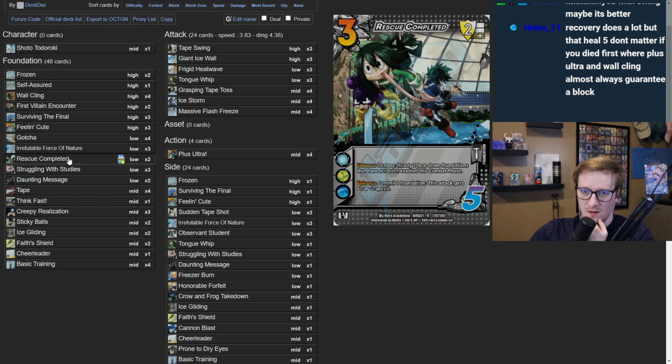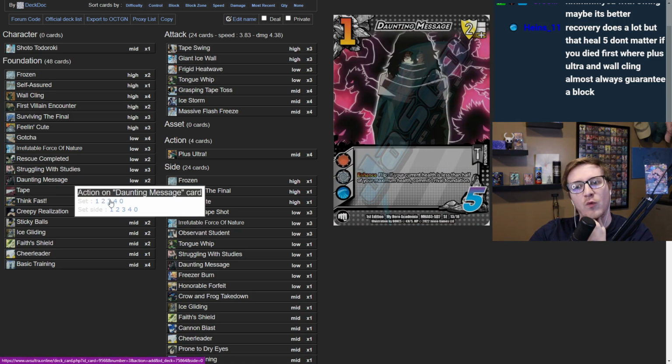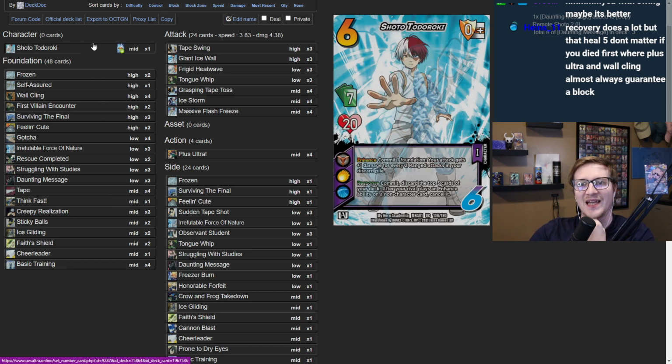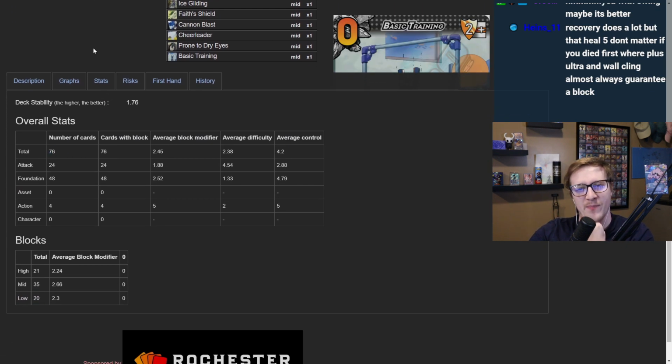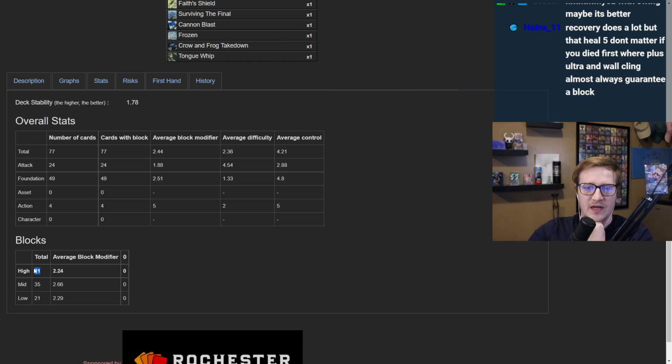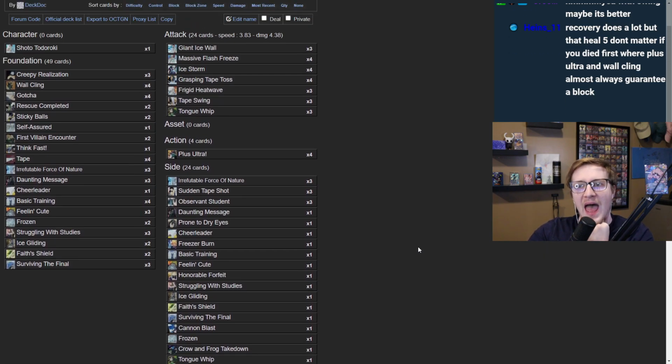Whoa, low. It could be another Daunting Message, because we're going to get smacked up. Taking 11 damage as Todoroki is very easy to do in this world. So I think 76 might be our number. 77. Yeah, 21, 25, 21. This might be where I'm at when it comes to moves.